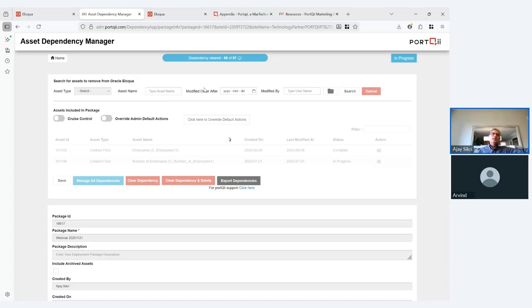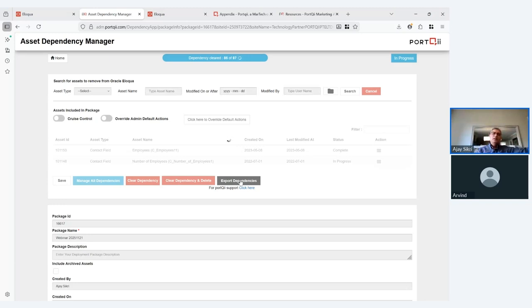Now, once this cleanup is completed, we'll be able to export the same spreadsheet. You'll be able to export and see, okay, these were the assets that you wanted removed, these were the dependencies that were inside of the asset, and these were the actions that were taken and whether we were successful or not.